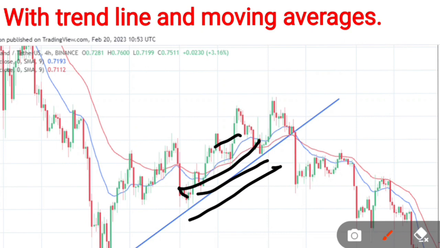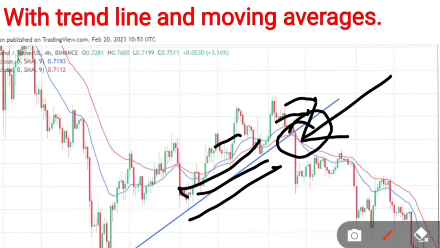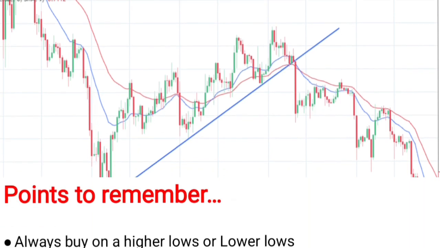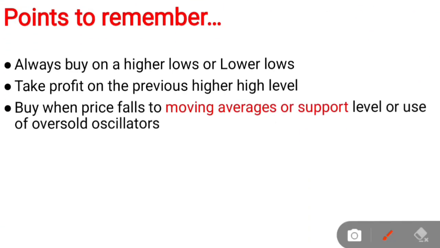So the moment the moving averages close above the price action, just like at this point, you can take a look at this crossover. Once the moving averages close above the price action and the 40 EMA has crossed above the 20 EMA, then you'd suspect a new trend being formed, and that is a downtrend. So these are the points that we are going to remember for this presentation.